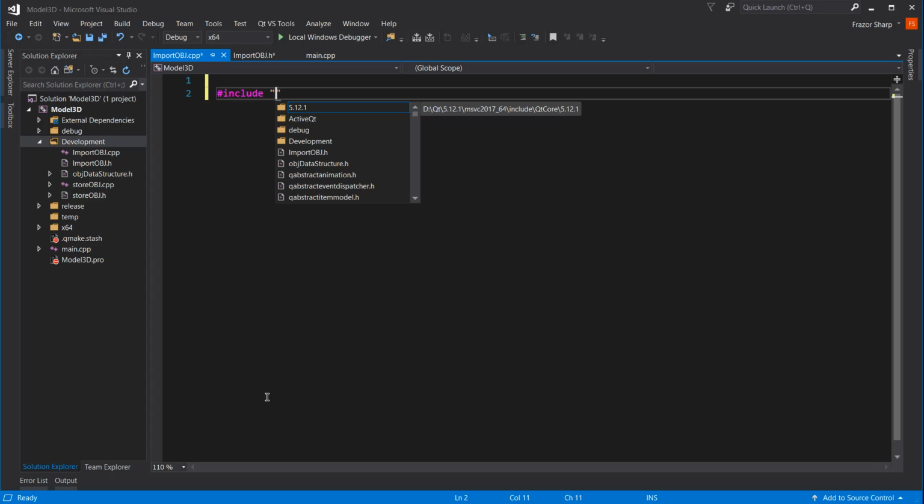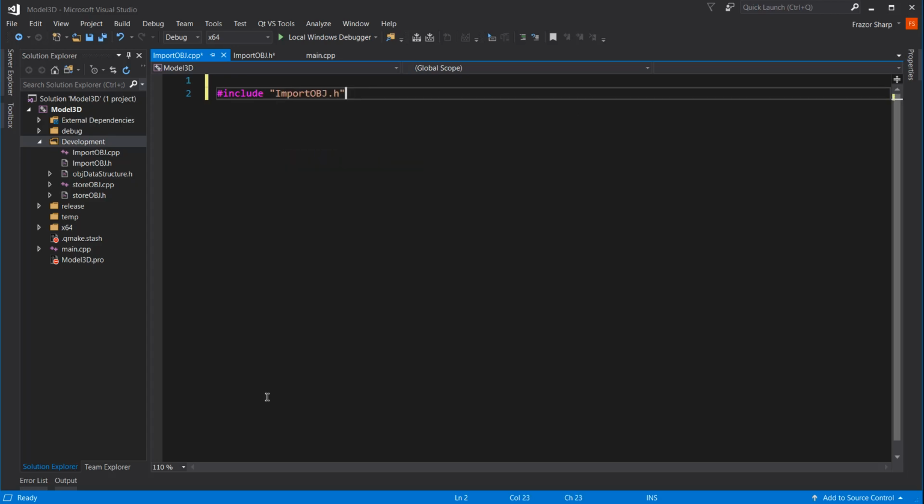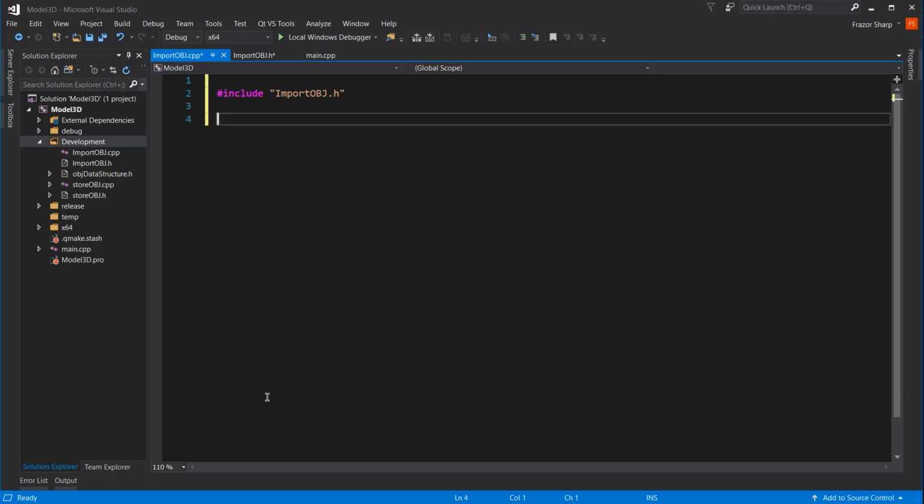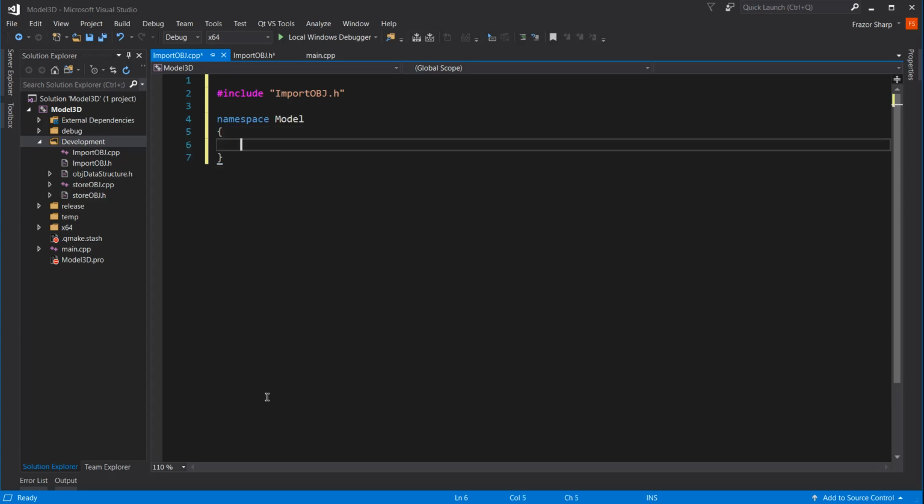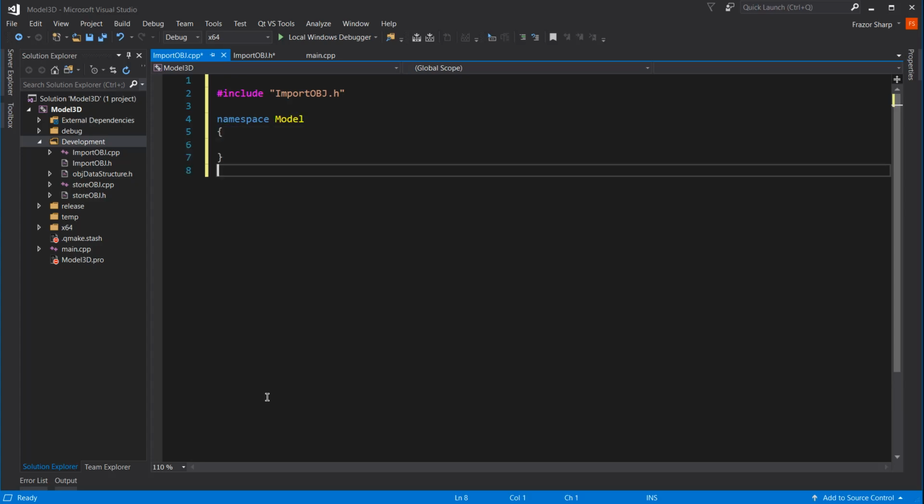We'll include import obj, oh my god. There we go. We're going to give it a namespace of model. There we go. Looking good already.